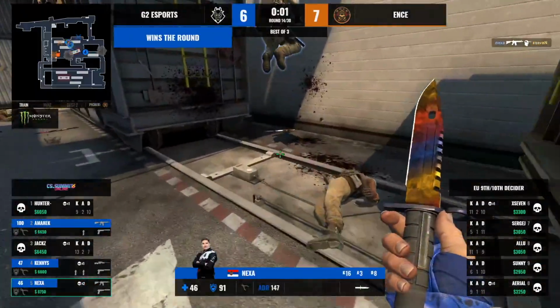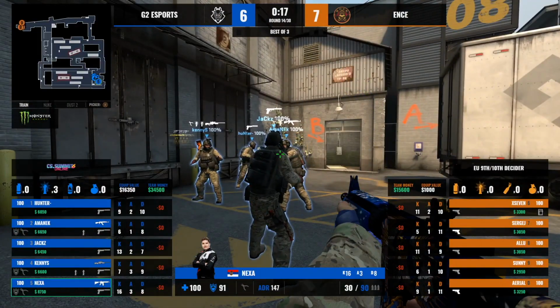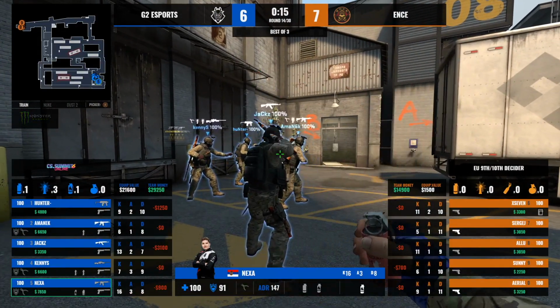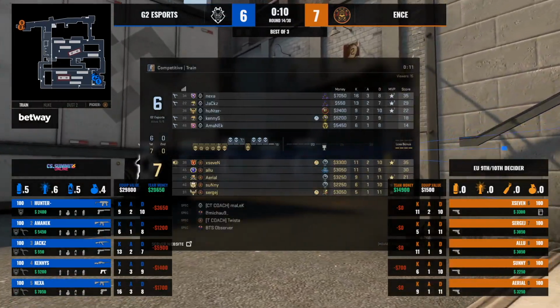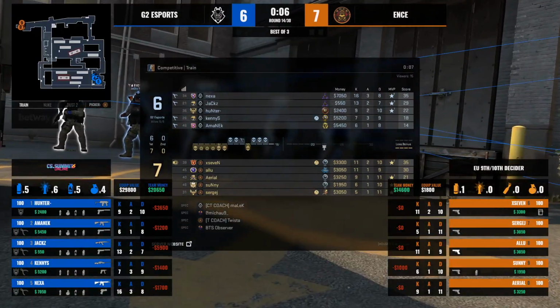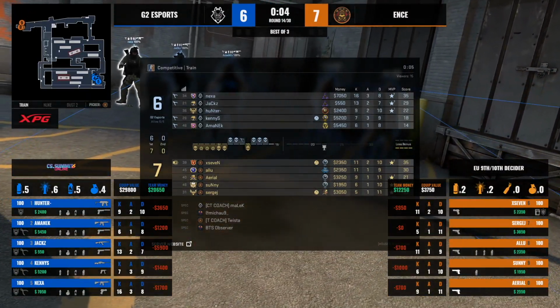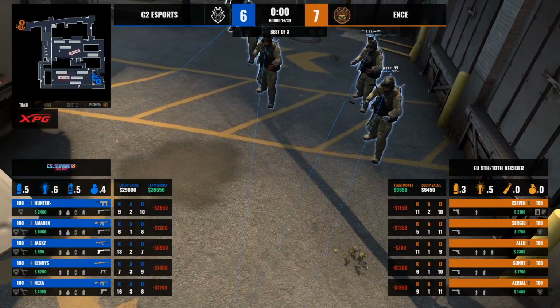Man, Nexa and Kenny S, they've been heating up. Remember, I believe ENCE were up 6-0 at one point. And each round since then, we've been seeing Nexa heating up. 16 kills on Nexa, 13 on Jax. Kenny S with the AWP has hit some nice shots as well. This is a spectacular 6-1 run to recover this half. They needed it as well.